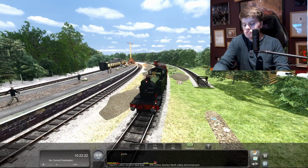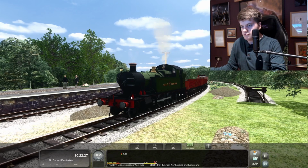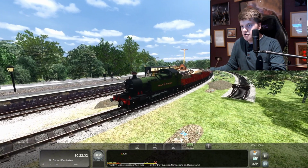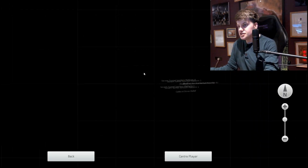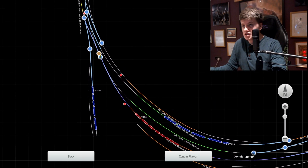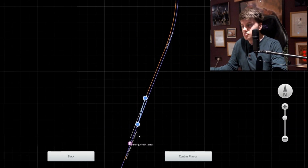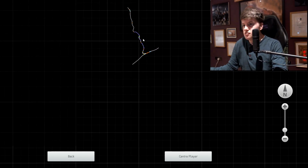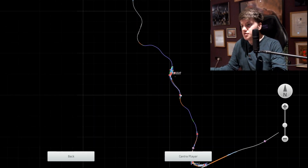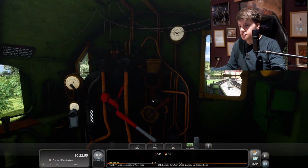We'll do that as the head code for shunting, or taking a shunt train, or freight train. Let's do that. And we'll put you onto the main part, and then we will go to the up platform. There we go, that is correct. Okay, let's get you two into running.